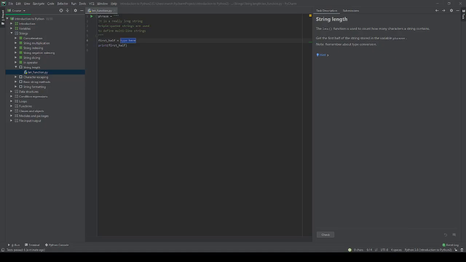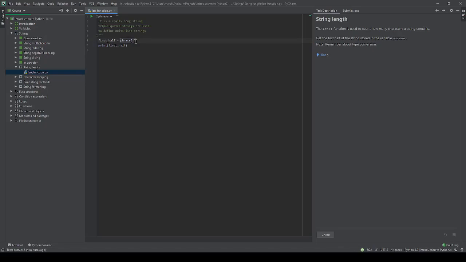So in my text here, where I want the first half of that phrase, I'm going to type in phrase, because that's the set of characters that I want. And I'm going to open up my indexes, and I'm going to go colon because I want the first half.